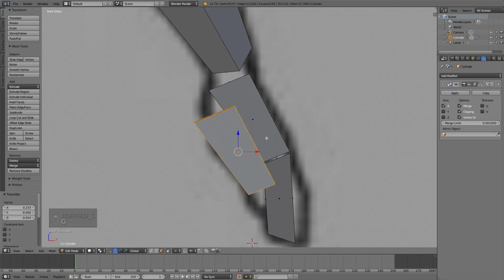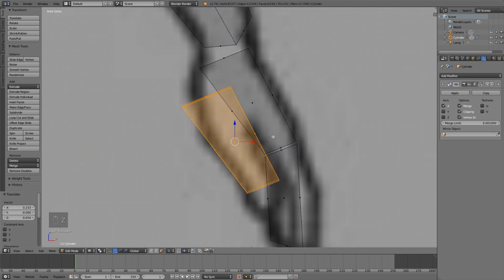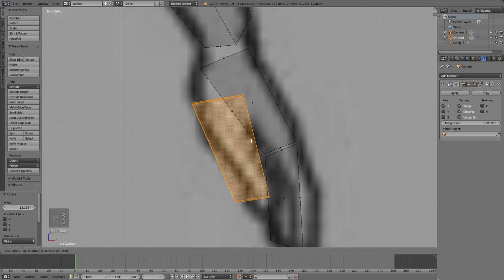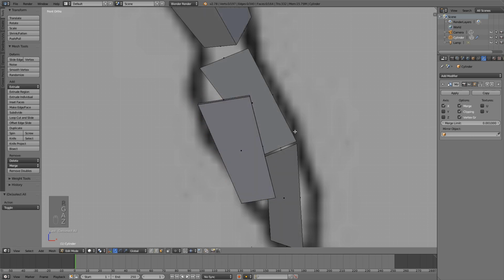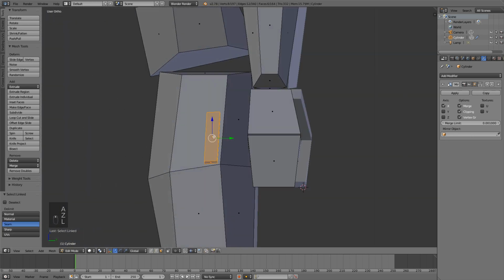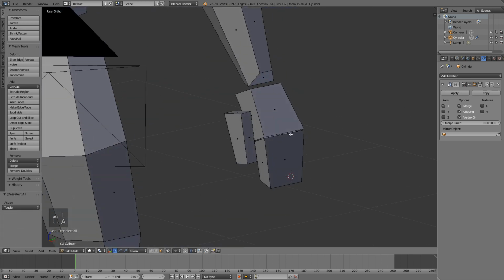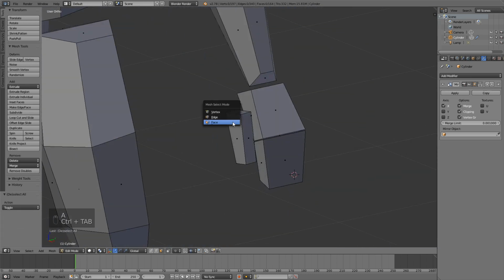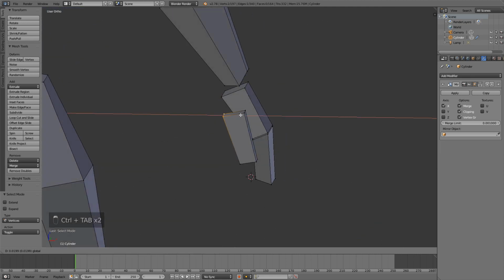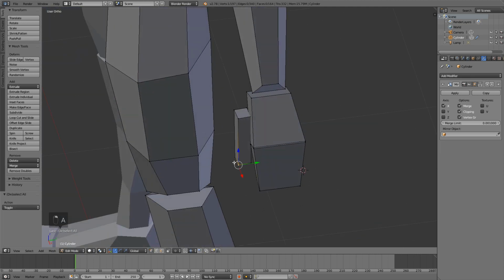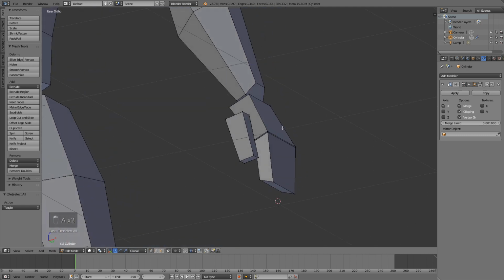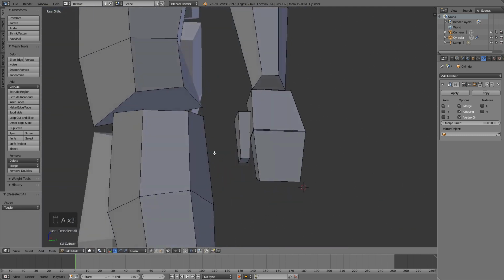And we'll just move this into place, and that should serve pretty well as a thumb, I think. Don't need to do too much to it. You don't want to anyway. Bring it down a little bit there. And maybe bring the tip in a little bit as well. Cool, that's a thumb.